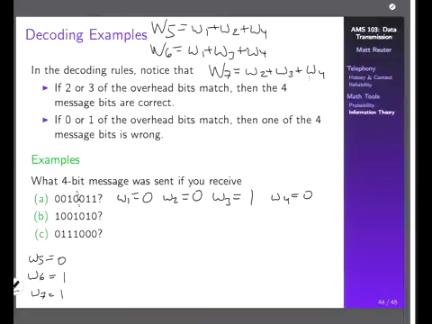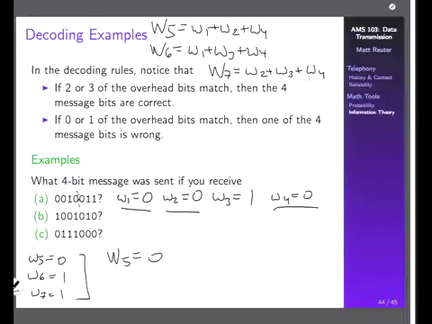Now what we need to do is compare these 3 bits with these big W's written at the top of the slide, which is to say, given those 4 bits that we received, the 0010, what would we expect the overhead to look like? And we need to compare that against the overhead we actually received. And so our big W5 is just bit 1 plus bit 2 plus bit 4, and that comes out to be what? 0.